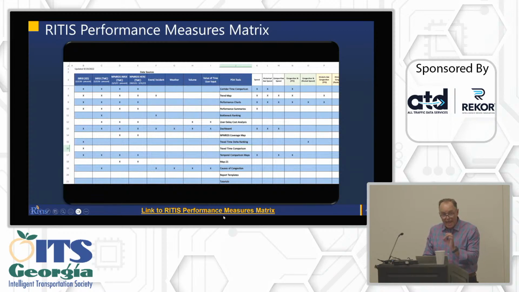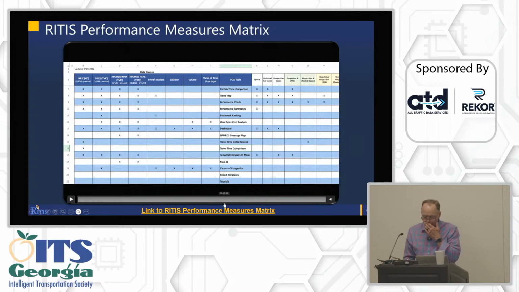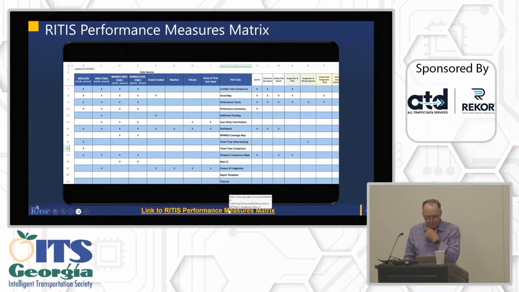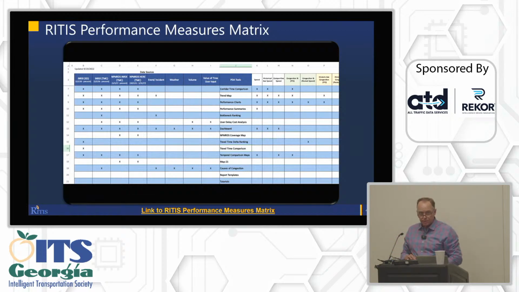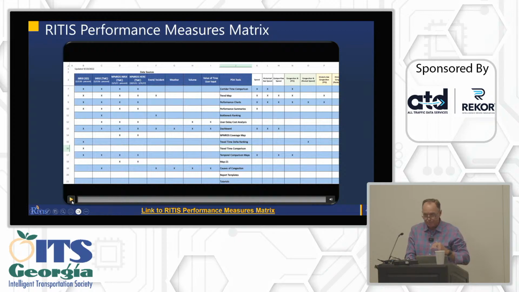Also, the next page, this is kind of a cool matrix, if you will. Slide 48. There is a link at the bottom of this slide, and the link takes you to this matrix of tools as rows and performance measures as columns.